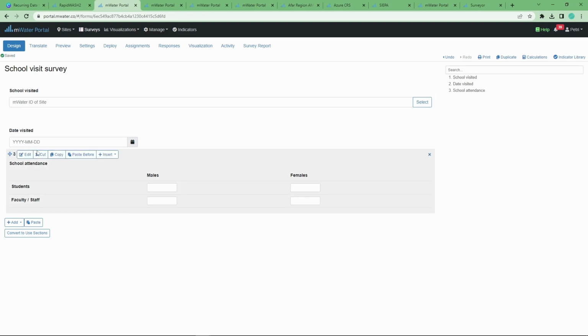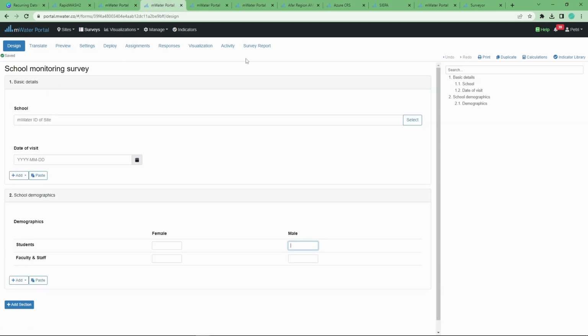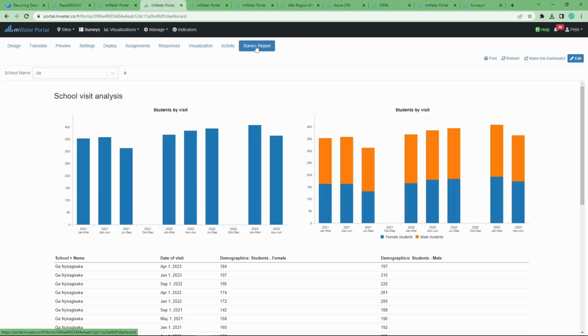So site question, date question, and whatever else you want to ask. In this example, it's just numbers, but remember, you can keep designing surveys as you like and have plenty of options. Then you would deploy the survey and send your enumerators to collect that data. So how do we then visualize this? Let's go through the full example.